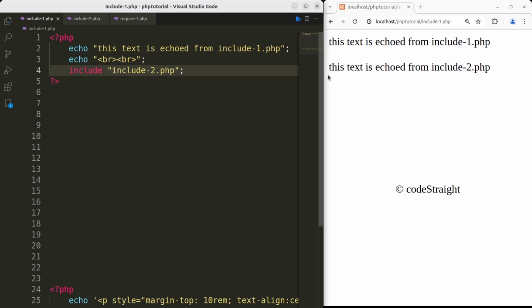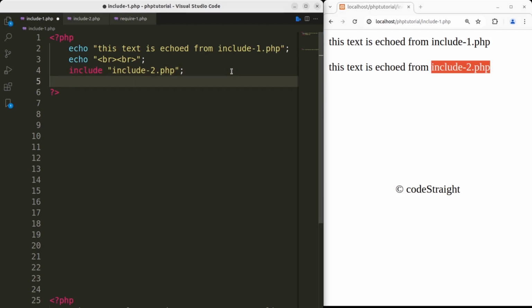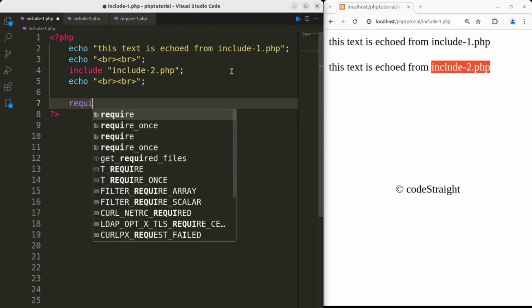Now you notice that you get the text from include-2.php as well, and the include statement brings the content of include-2.php into this script. Now let's add some line break. Go to the next line, and we have another keyword which is require.